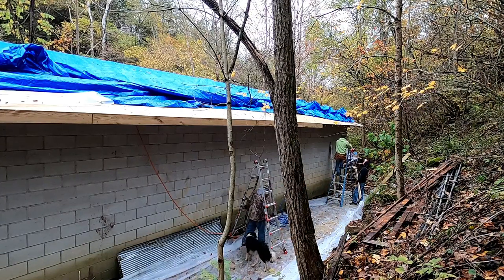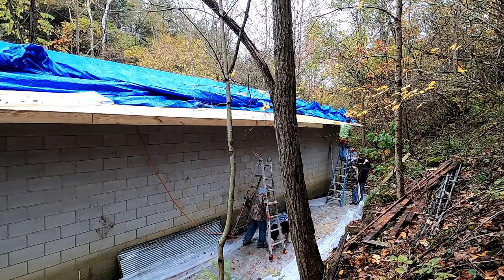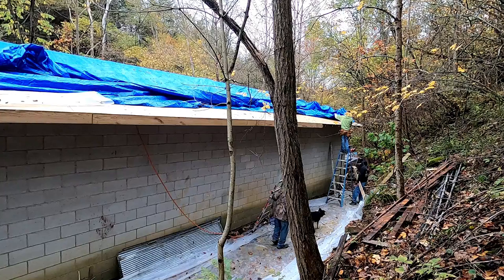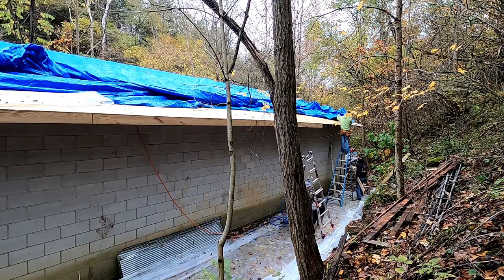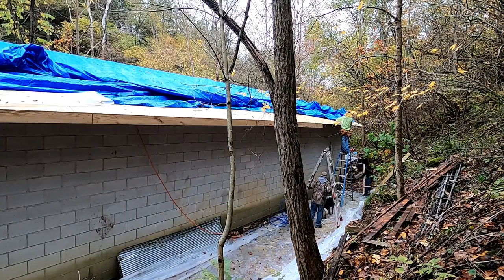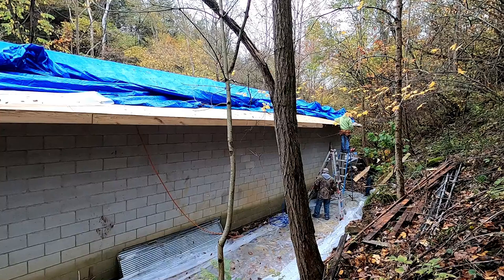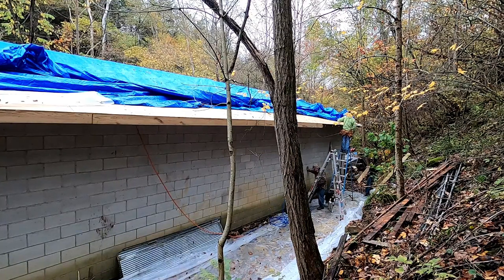Had I to do over, I would have definitely set a truss tail on each end of the building, pulled a string, and then set each individual truss tail out to the string. I think I would have got a better job that way. Now, as far as lumber, I used 3/4 inch thick by 6 inch wide treated, so it should last a long time. But you know, it all worked out. It was a learning experience.